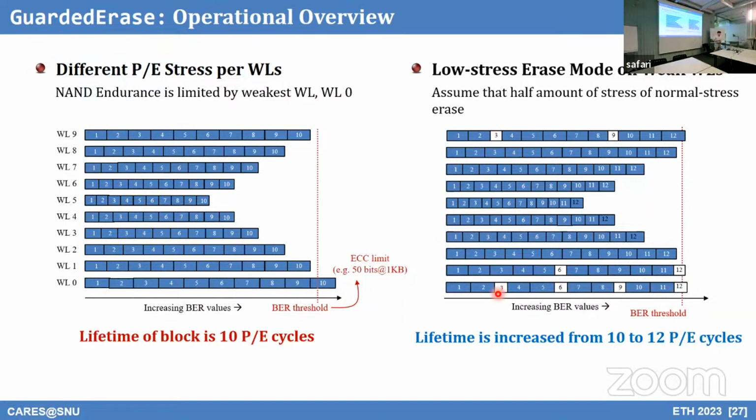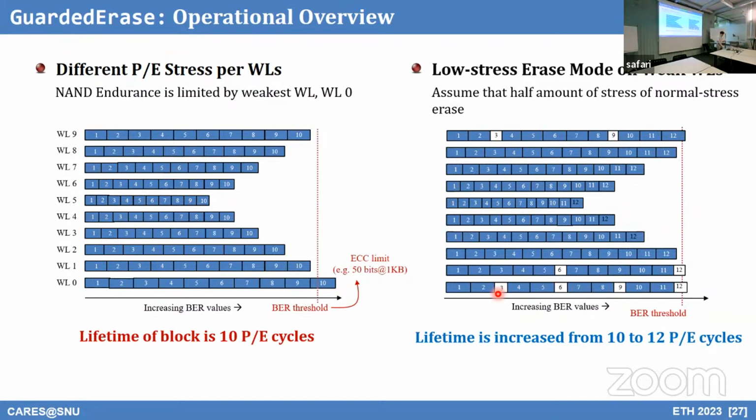But when we do low stress erase mode, there is a serious side effect. When I teach flash memory to my computer science students, it's almost impossible to talk about voltage and threshold. So I give an analogy of using paper and an eraser. With low stress erase mode, you erase with a very soft eraser, so your paper can live longer. That means when you erase, data are still there, not cleanly erased. So you cannot write data there anymore.